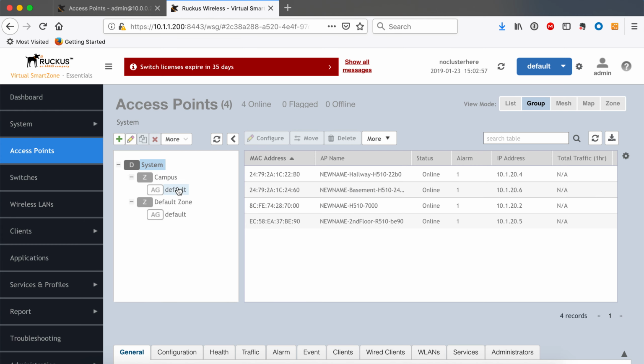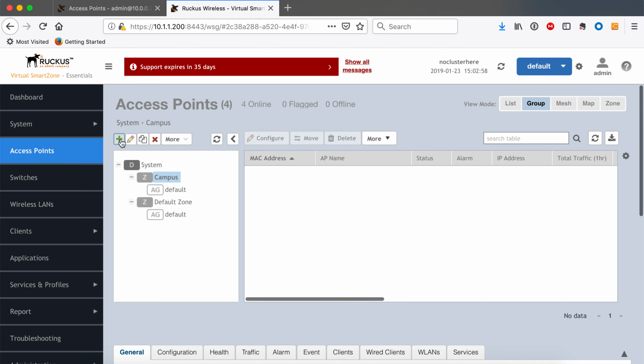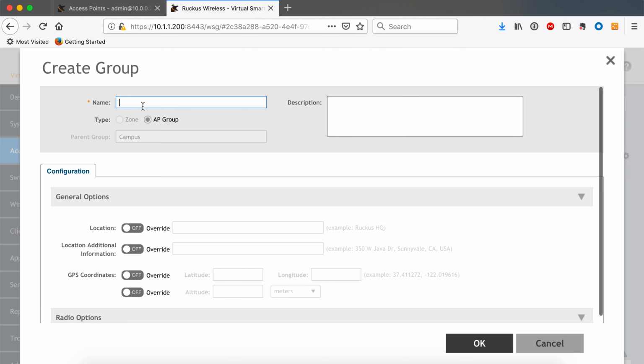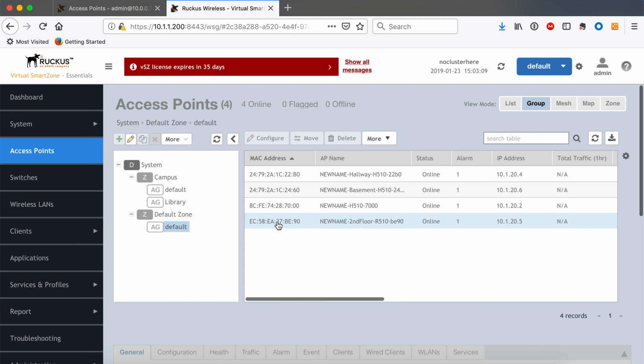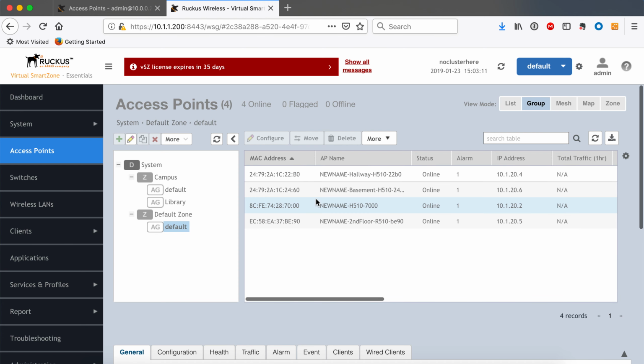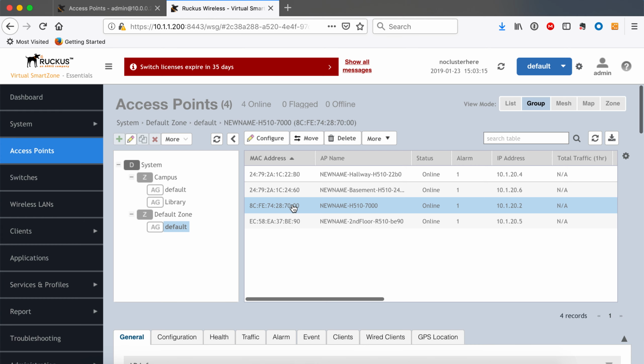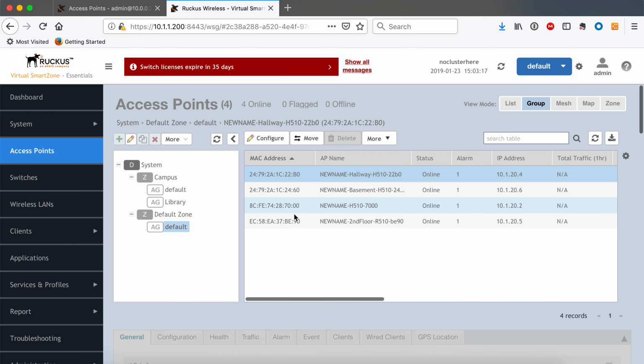And so I would take these and within the campus maybe define a new building. Library, make that an AP group. And then I would go ahead and move the APs as appropriate. So we'll just assume that maybe all these live in the library.